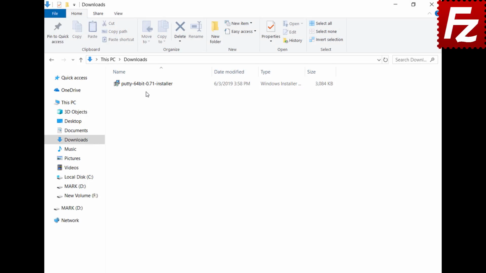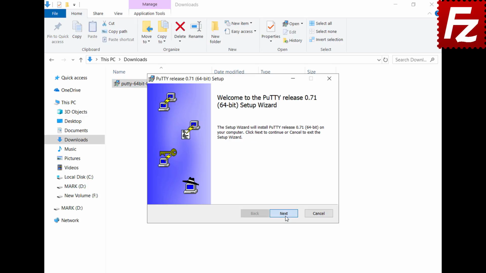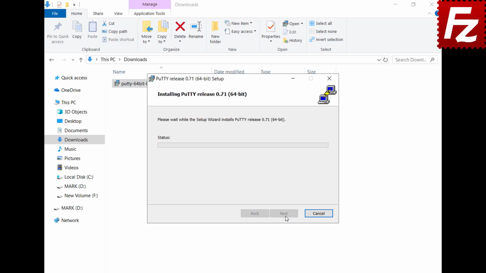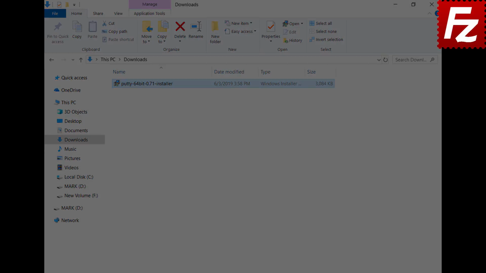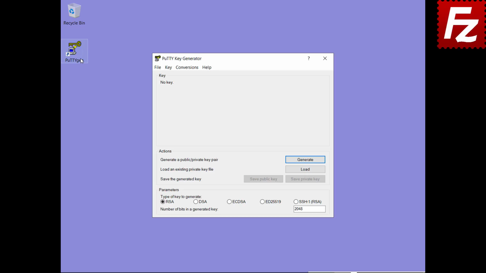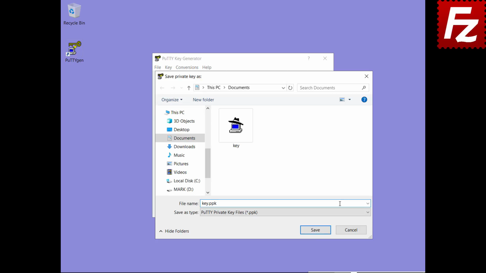You can also use PuTTY's key agent to handle your key file. If your key file is not yet in the PPK format, you need to convert it first. You can use the PuTTY Key Generator tool. Download and install PuTTY. You will find the link in this video description. In the Key Generator tool, load your key. Enter and confirm a passphrase to protect your key. You will need this passphrase later. Finally, save your private key in PPK format.